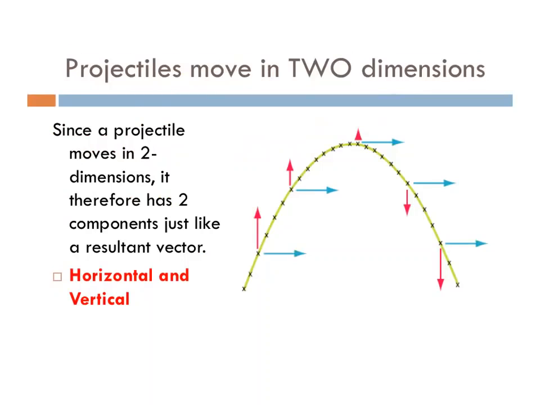Because we're working with two dimensions, it's going to be important that you treat the horizontal and vertical components independently. So what that means is when you're solving these problems, it's going to be very helpful for you to make a table of all the X information and all the Y information so that you understand and can visually see that these two things are being treated separately.